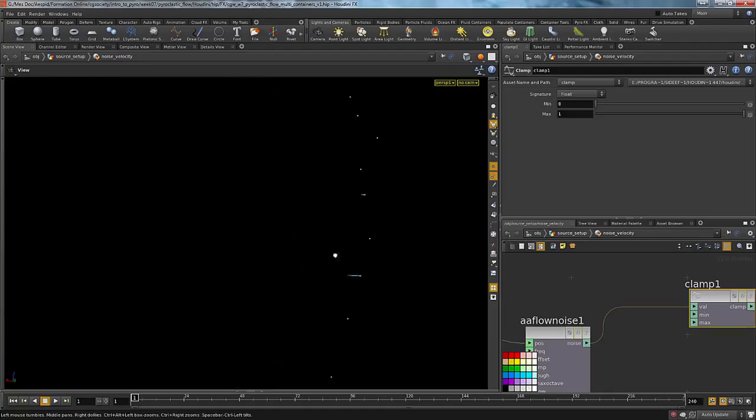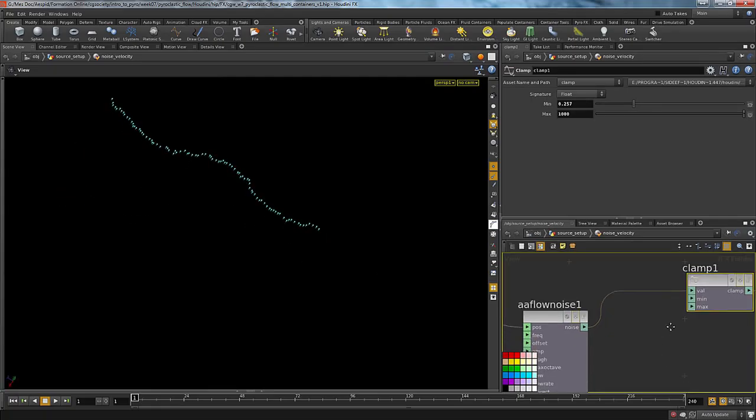Okay, so we don't have any negative values anymore. So that's the first thing. And actually I don't want it to be at 0. I'm gonna raise that a little bit, and this I'm gonna put like 1000. I know it's never gonna go that high, but just to make sure I'm not clamping the higher value.